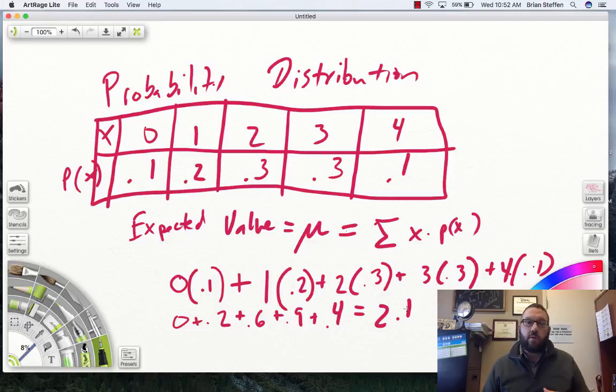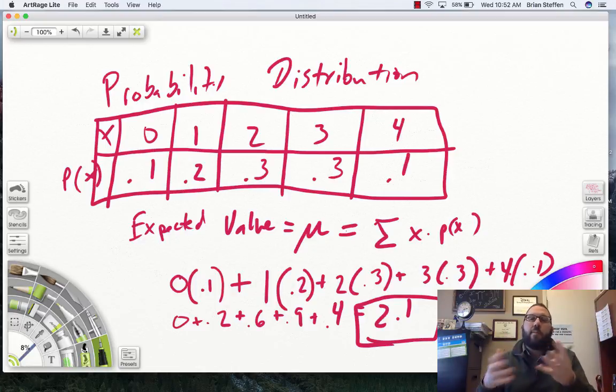So on any given 250 word essay that I select at random and I count how many non-word errors there are, on average, I would expect there to be about 2.1. And some of you are going to say, but that's not a whole number. How can you have 2.1 errors on an essay? Well, the answer is this is an average. If I were to repeatedly take out a 250 word essay, read it, count how many errors there are, and then put it down and pick out another one at random and do the same thing many times, on average, there will be about 2.1 errors that I find. All right, so that's the average.